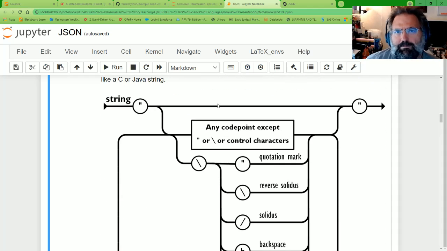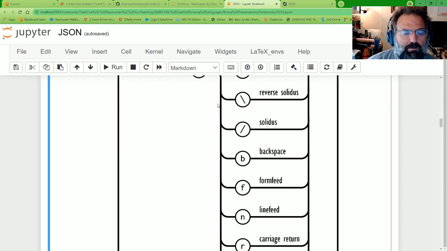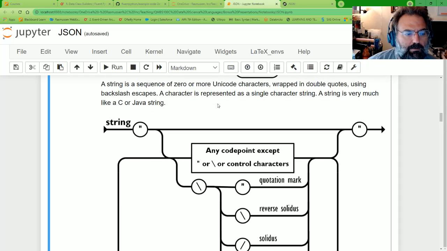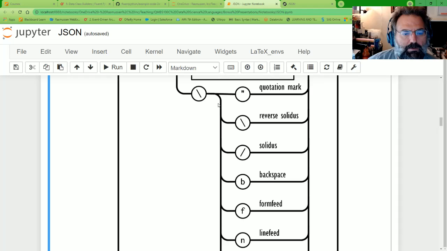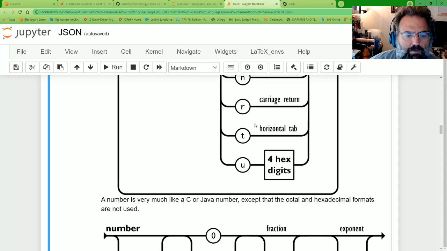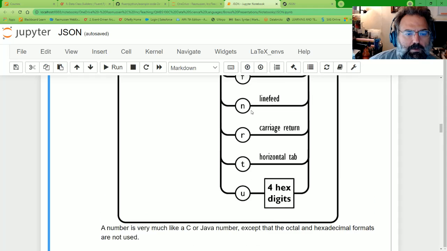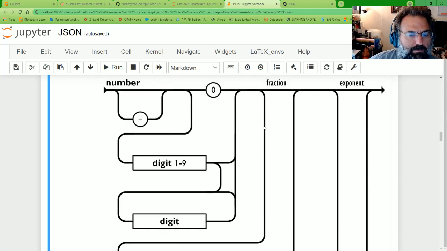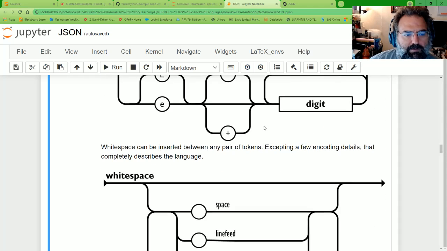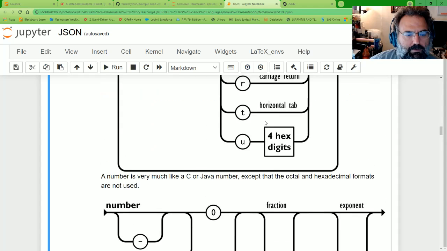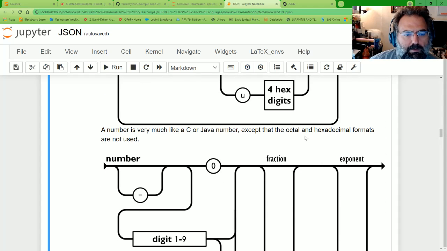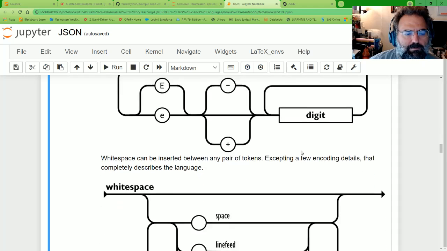It's very simple, yet very powerful, right? And then you can have strings with quotation marks, escape characters, hexadecimal, and so on. Then numbers are pretty much what you would expect, any kind of number, with the exception that there's no octal or hexadecimal format, but it's pretty much like every other number you've seen.